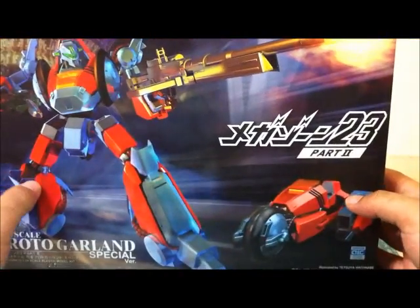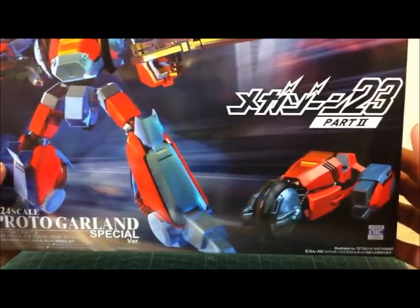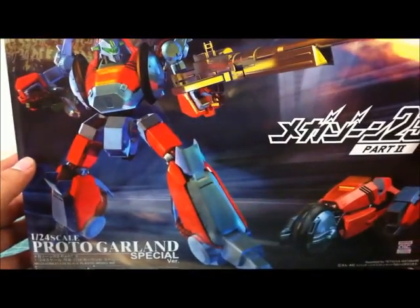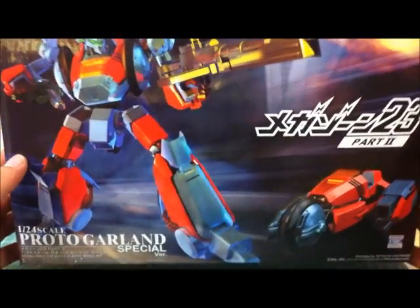I am a big fan of Transformers, and so any model kit that can transform, I've just got to get it. Honestly, I've really got to get it. Now, this kit does look pretty cool.